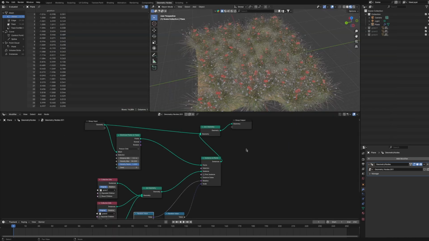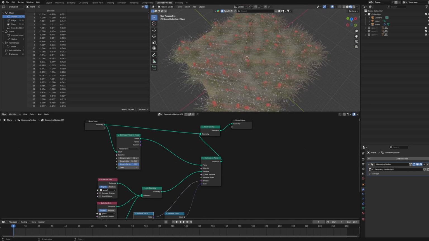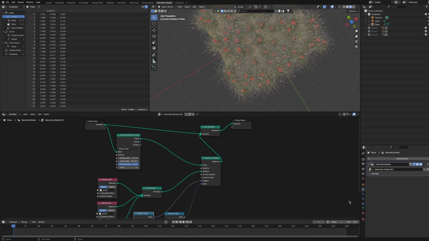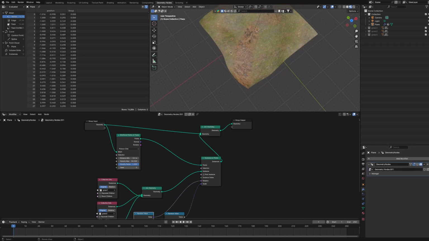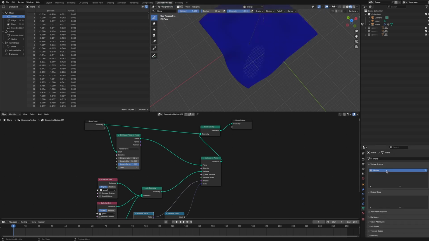Now let's add weight painting into this so that we can select where scattering should be done and where scattering should not be done. So suppose you have land, and in that land there will be a path. In that path you don't need grass and all these flowers. So here we will use weight painting to do that. Now let's go to vertex, add a new vertex group. Now let me first go to modifiers and switch off this geometry node for a second. Go to object mode, go to weight paint, make sure that you're in groups, in that vertex group selected.